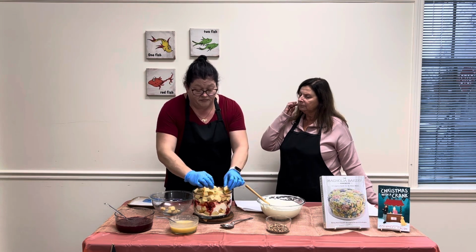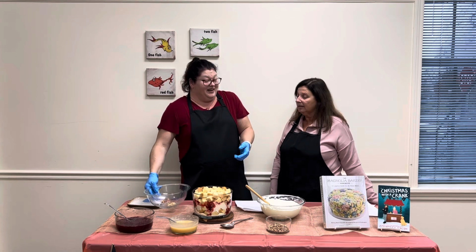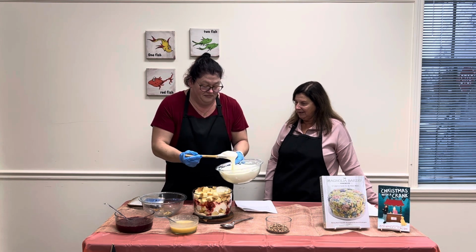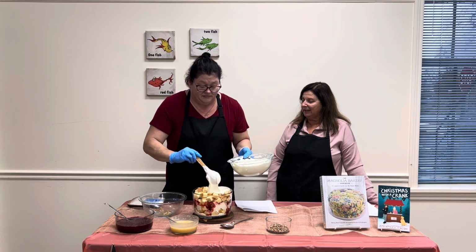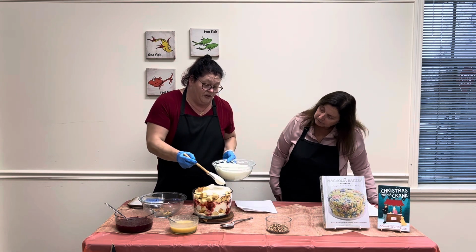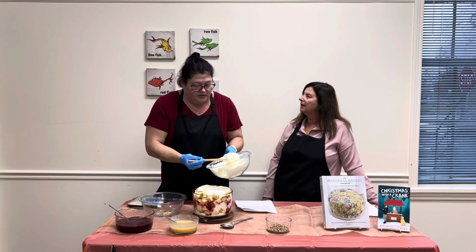All right. Get these guys in here so they're level. It doesn't matter too much if they're level, just so we can get pudding on there. We want to be able to do that. So this is going to be tasty. It is. And really, with the cranberry, the red of it, it looks so festive. It does. So for this top level, because it kind of fills it to the top, I'm going to leave a little edge on here so our cranberry syrup can run down. Oh yeah. That way it doesn't necessarily run over the sides.